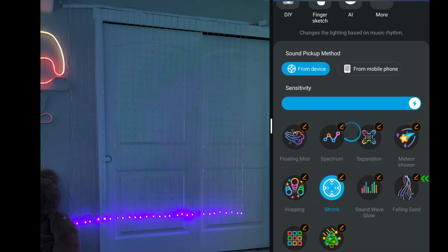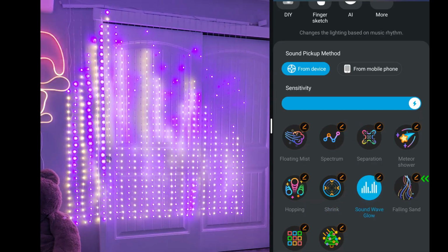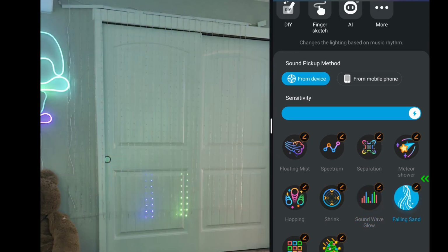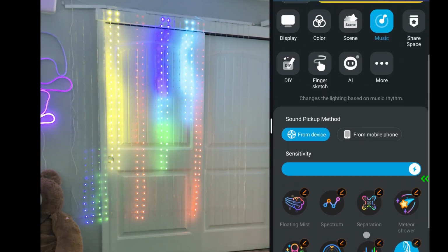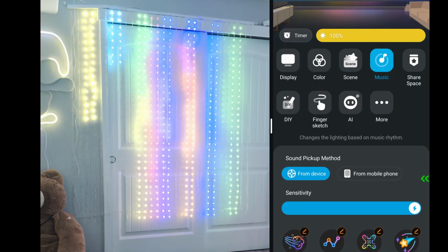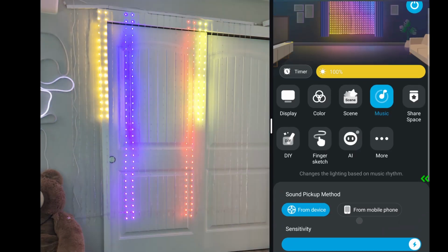I like that. Yeah, that's good. Sound wave glow. Oh, yeah, that's really cool. Falling sand. That's a good one. I like that one. That's more of a year-round one, I think, that you could use. I do think that's on Curtain 2, but it feels a lot smoother here again.